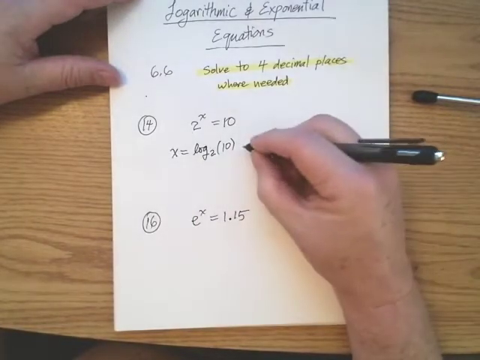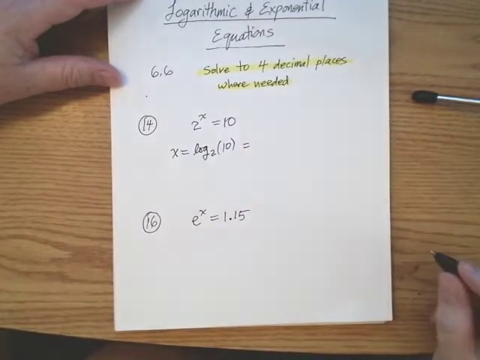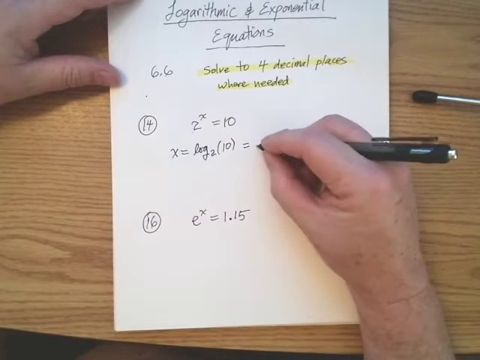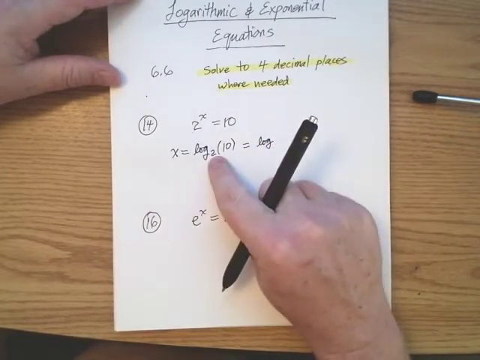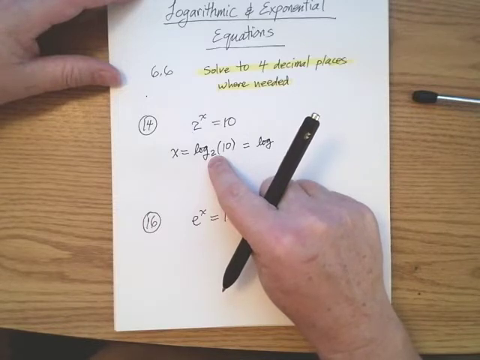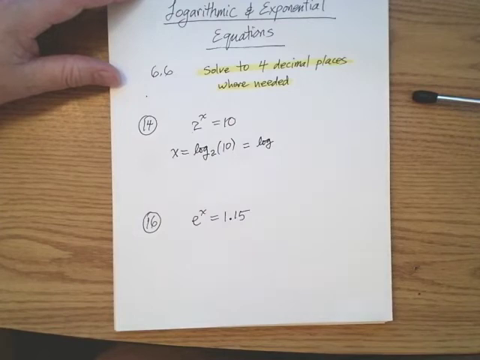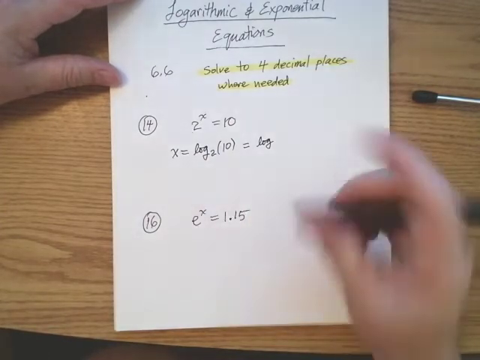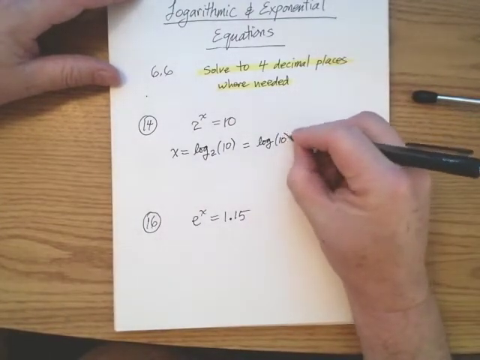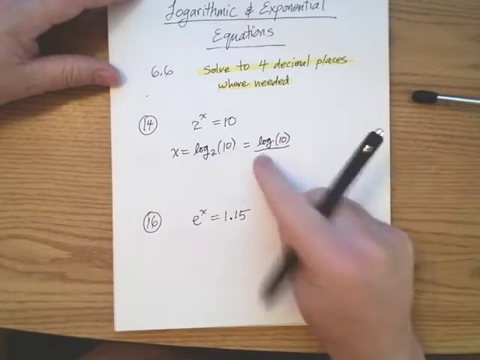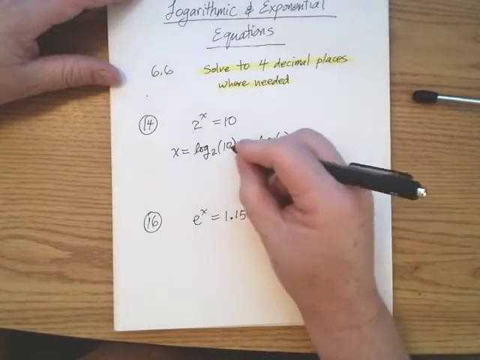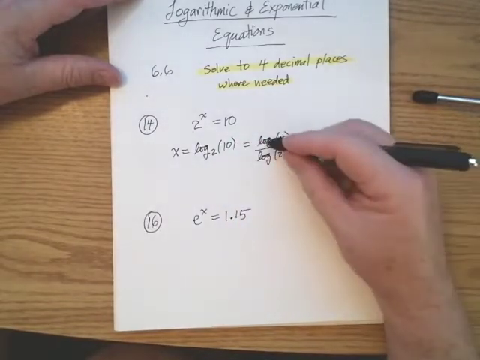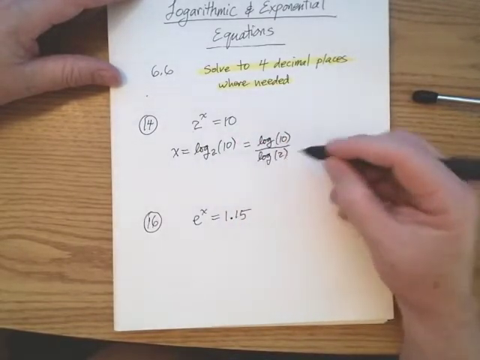Now, you remember that we studied the change of base formula here. I'm going to use it this way. We said to use the change of base formula in the case where you've got a base which is neither 10 nor is it e, okay? Neither the common logarithm nor the natural logarithm. You can use the change of base formula here, okay? So use either the common logarithm like I'm doing or the natural logarithm. The logarithm base 2 of 10 would be the logarithm of 10 divided by the logarithm of 2.